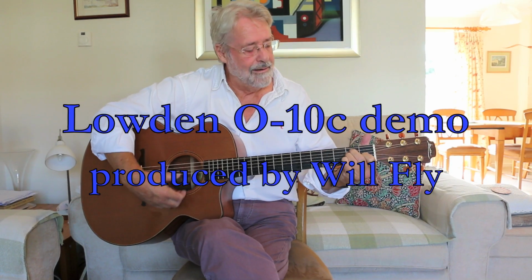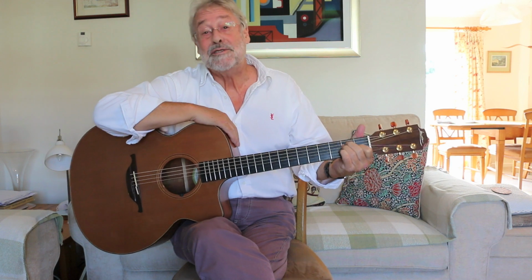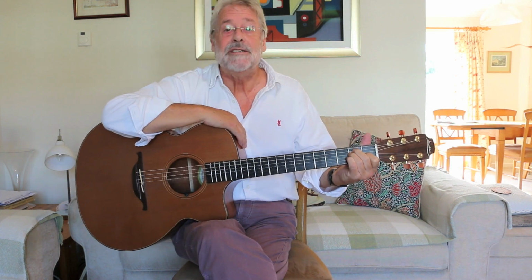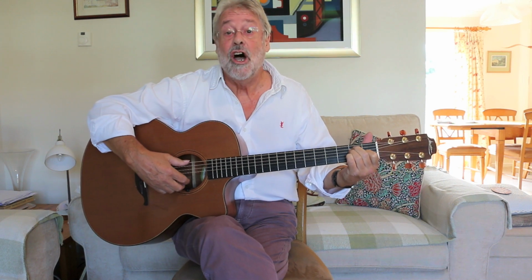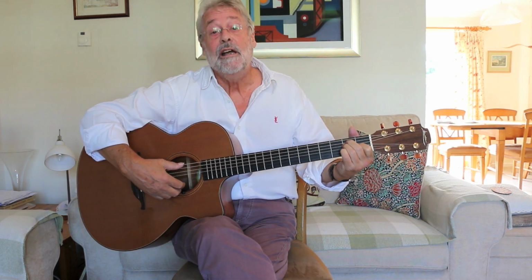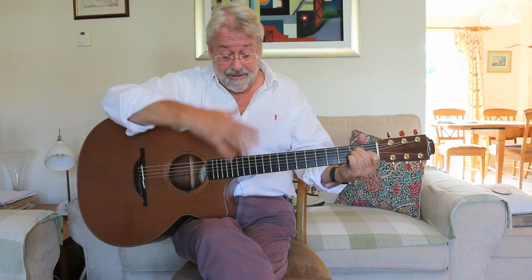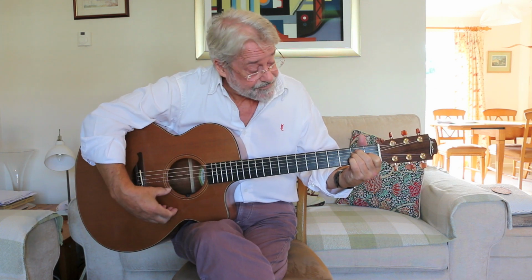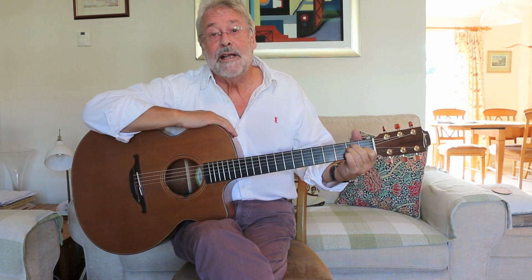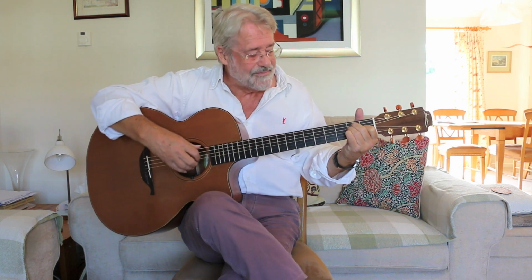Hello there. Meet my new guitar. Well, it's not new. It's 22 years old. It's a 1996 Lowden. The model is O-10c, which is O for original body shape, 10 for the various woods and design, and C for cutaway. I'll look at the guitar in more detail later, but for the moment, let's just play it and see what it sounds like.